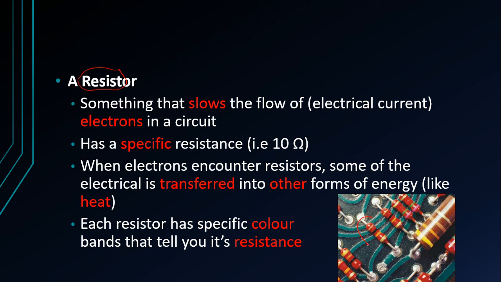If you look here, here's an example of a resistor. You can see there's 1 band, 2 bands, 3 bands, 4 bands. They all have the same thing. 1, 2, 3. And notice how the 4th one is shiny, and I'll show you why. If you look at the bottom of your notes there, it tells you what those bands mean.